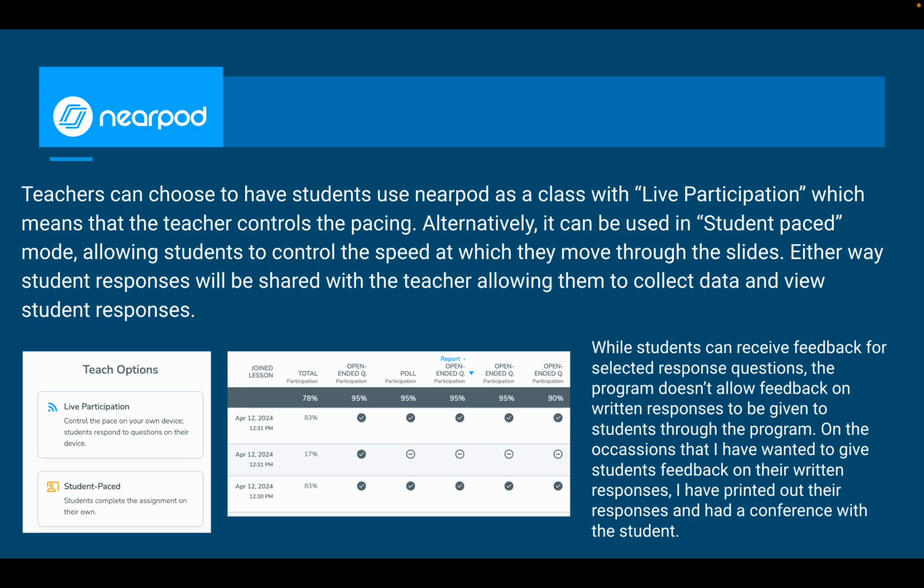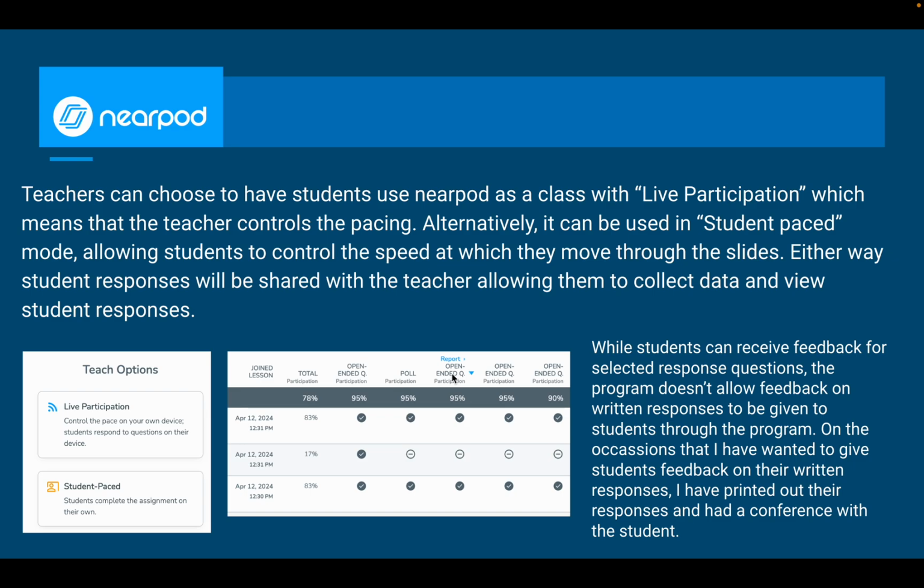And regardless of which method you use, all the student responses are shared with the teacher, allowing the teacher to collect data and view student responses. So below here, I've taken a screenshot, and on the side here would have been the students' names, but I've cut them out, obviously, for privacy. And each row is a student, and so you can see how much of the Nearpod they participated in. And you can also see their scores and level of participation.